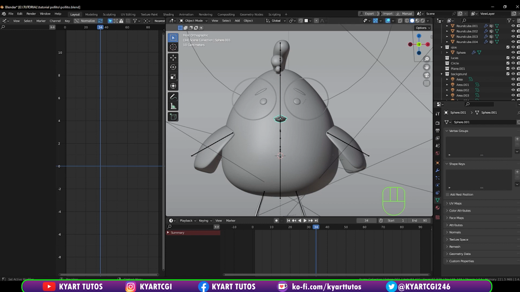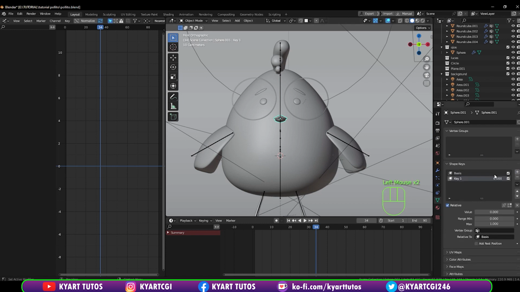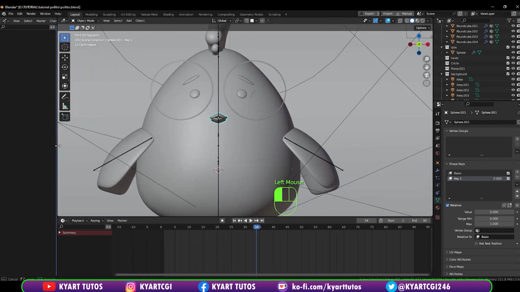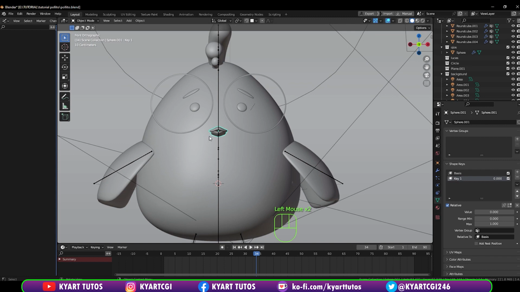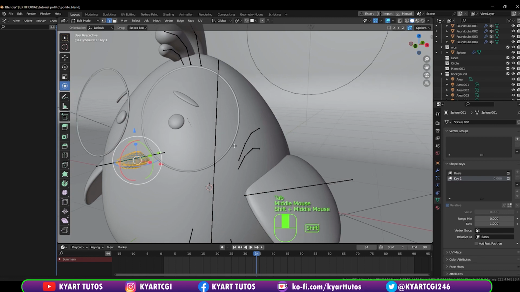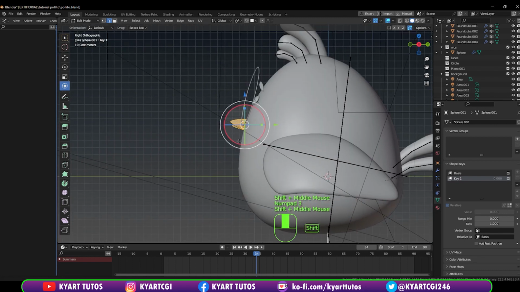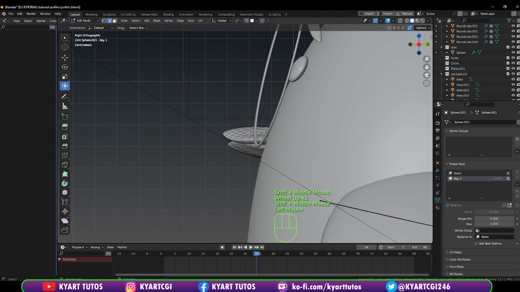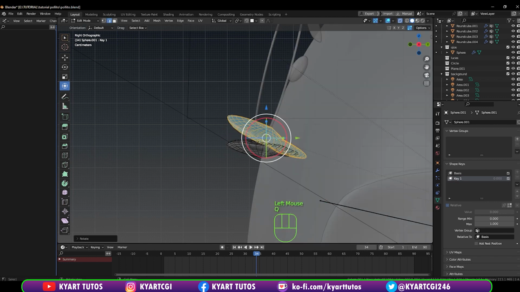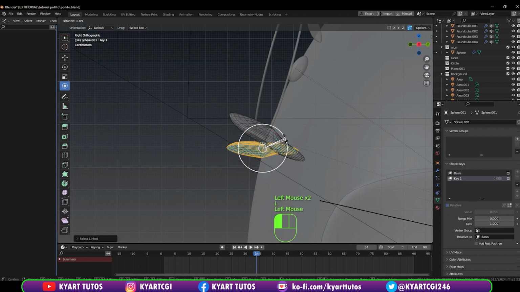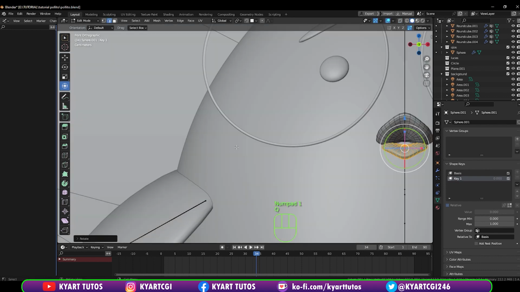Okay, so now I'm going to create one, the basis, and then the key one. Then let me move this right here. Okay, and this one. After we create and select the key one, we enter edit mode, and then we go to side view with number 3 on the numpad. I'm going to select this part, L, and I'm going to rotate it a little bit, activate the X-ray vision. Then we select this one and rotate it down. The little chicken is going to open the mouth. Okay, like that.